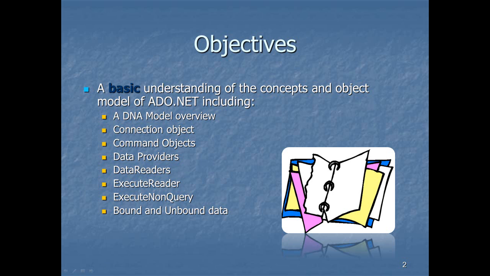We'll start with the connection object. The connection object is how we tell the server where it's located, get to it, log in. Then the command object, which is the command that we're going to send to the server. And then we're going to talk about data providers. Data providers are those entities that give us data back. We're going to focus on SQL Server, but we'll talk about different providers that exist out there in case you're interested in non-Microsoft servers. And we'll talk about data readers and what a data reader can do for us.